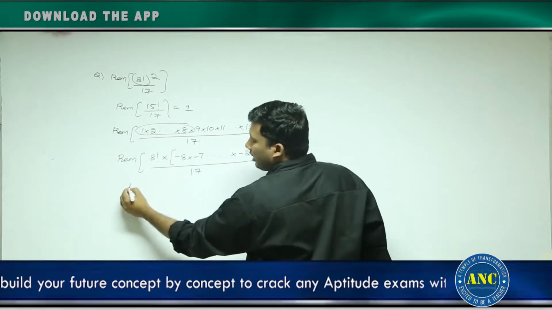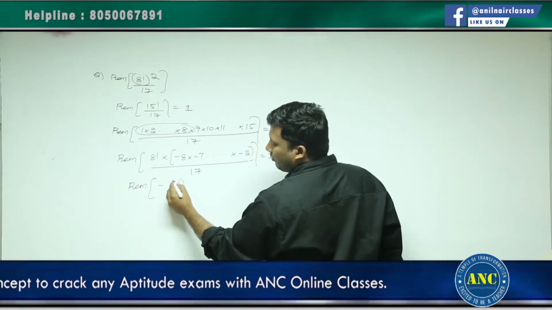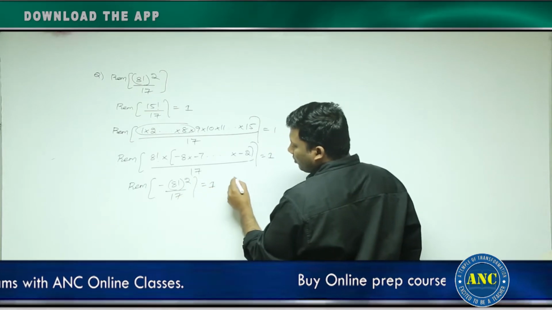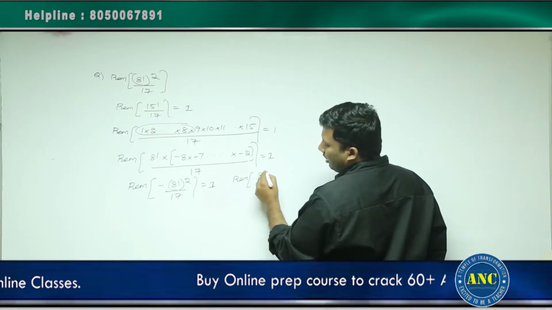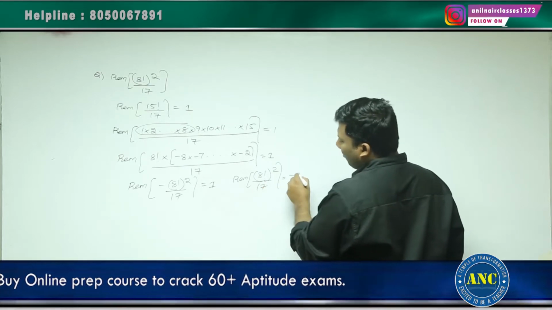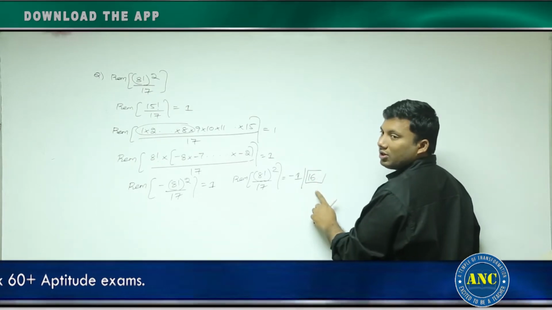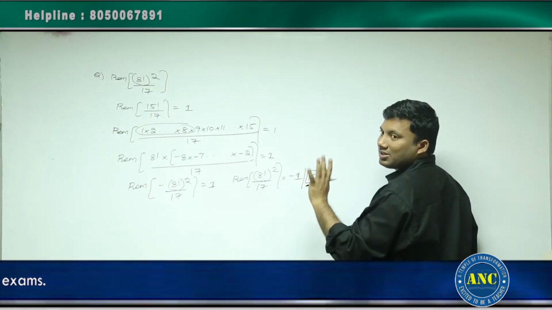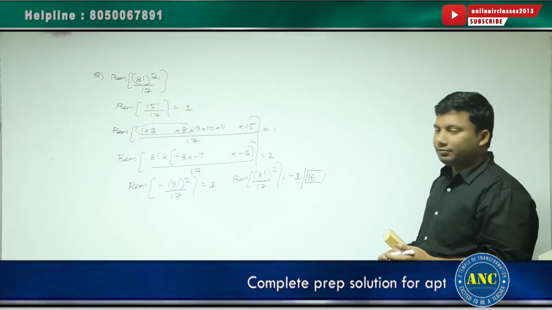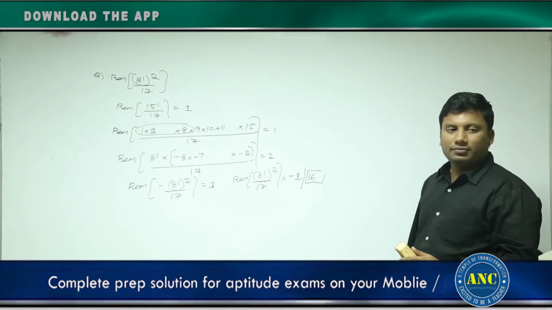2 to 8, there are 7 numbers. 7 negatives will be negative. Minus of 8 factorial divided by 17 is 1. So 8 factorial divided by 17 is minus 1. Negative remainder minus 1, positive remainder 16. Just to tell you that for all these kinds of problems, the answer is not always 1.